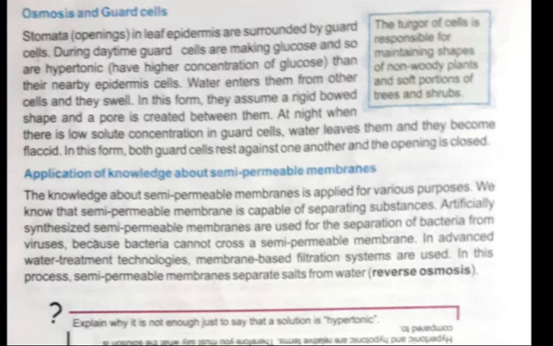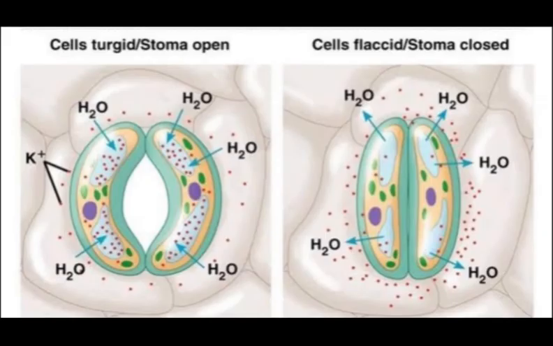Okay, you can understand how the stomata that are present in the epidermis of the leaf are opened and closed. During daytime, the guard cells are turgid due to the presence of glucose, so they attain a rigid bean-shaped structure, and a pore is created between them that is called stomata, and these pores are open and exchange of gases takes place. But during the night time there is no process of photosynthesis, so the guard cells are in hypotonic condition and water moves out of them so that they become flaccid, and the pore present between them is closed. You can see the diagram in front of you in which both conditions are displayed.